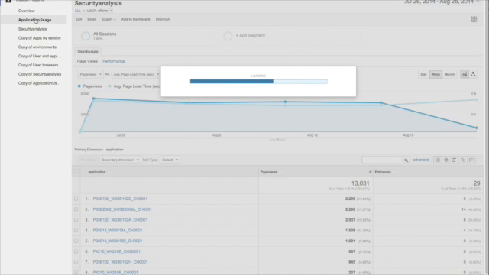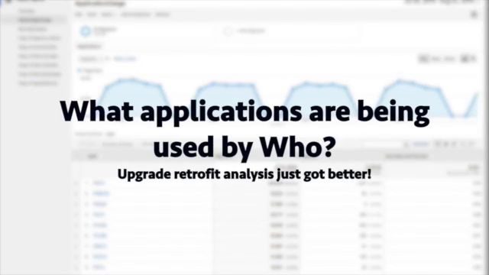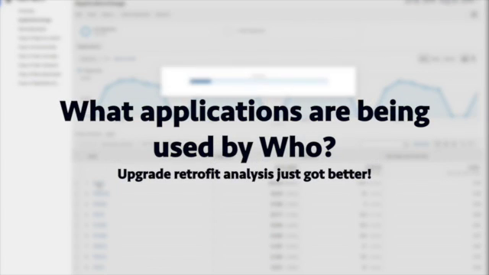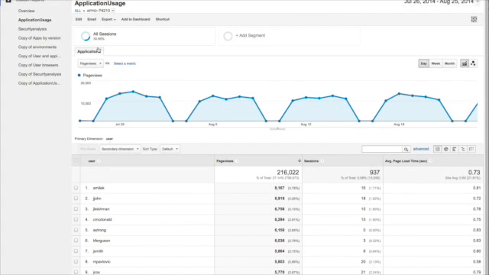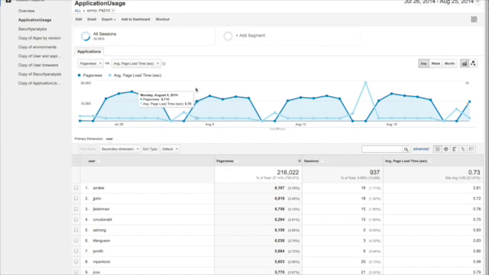What we're also able to do, and this is very handy at upgrade time, is you can see what your most popular applications are, how much they're being used, and you can even drill down to the performance of these individual applications. So I'm able to say, for the P4210, what is the average page load time for the P4210? All of this information is available to me here, right now, and then I can also divide that by what users are using the P4210. So you've got some pretty amazing slice and dice functionality here.